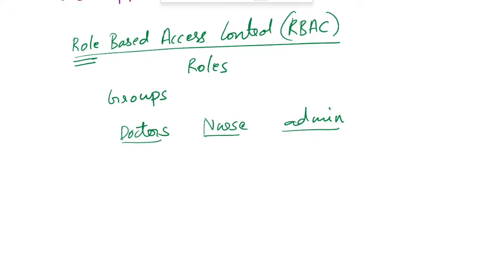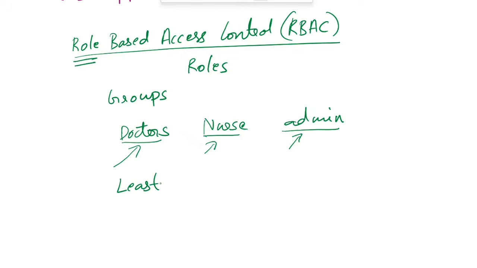For example, somebody who's in the doctor group, that is, the employee with a doctor role, might be granted permissions to view and edit medical records. But somebody in the nurse role can only view the medical records and cannot edit them. And the employees in the admin group can only see the financial information and will not have access to the medical records of any patients.